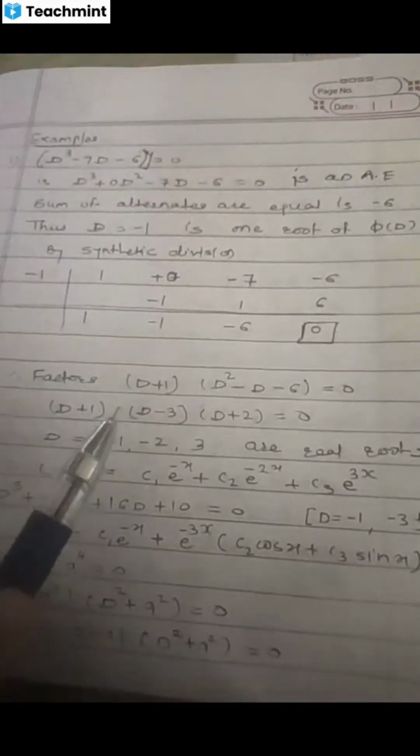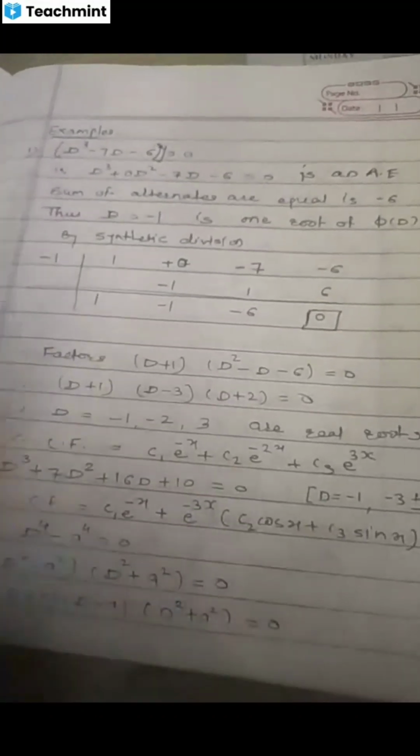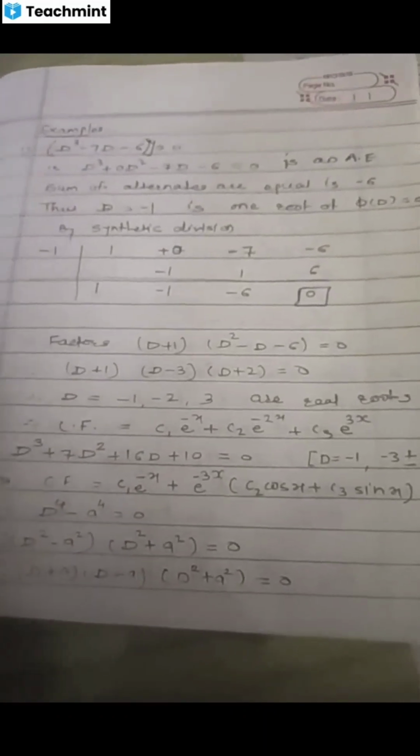And that's why here there are 3 factors, because the degree of the polynomial is 3. It means it is a differential equation of order 3. So it has 3 factors and so it contains 3 arbitrary constants c1, c2, c3. The number of arbitrary constants is equal to the order of the differential equation. So this criterion is fulfilled here. This is the example. This is one more example.